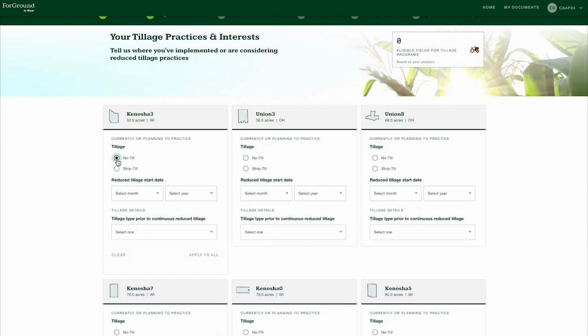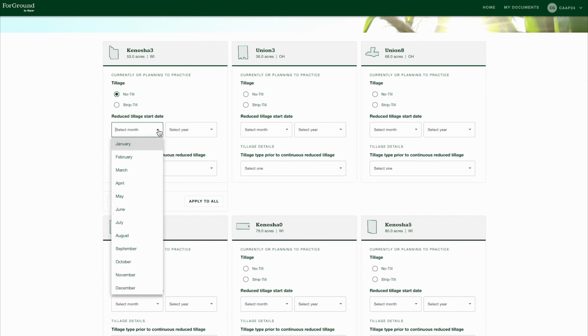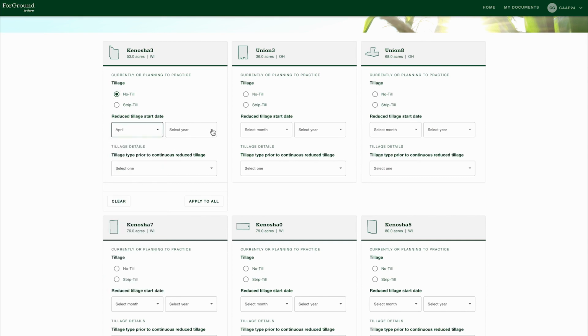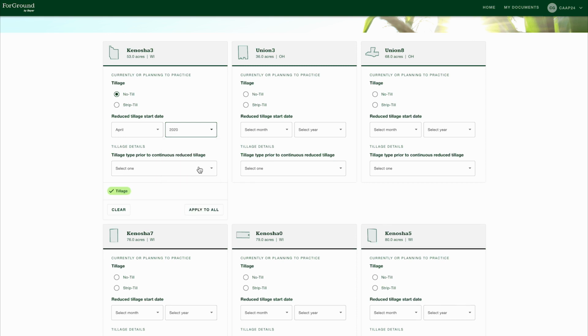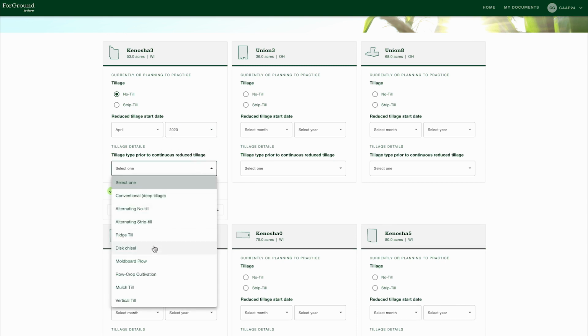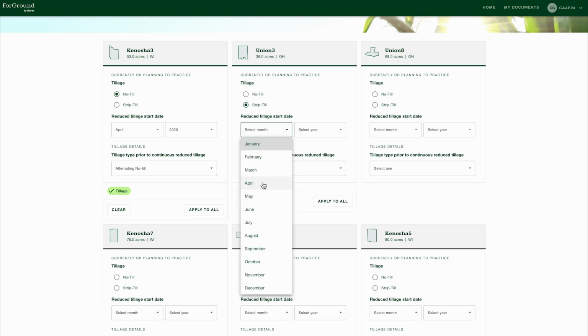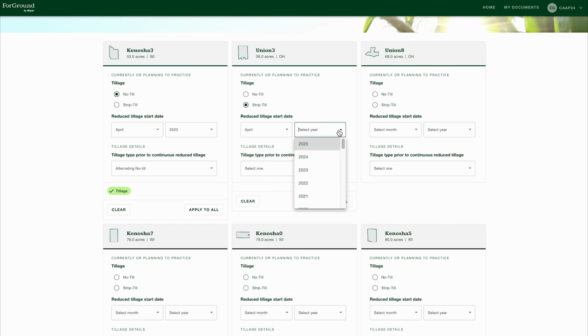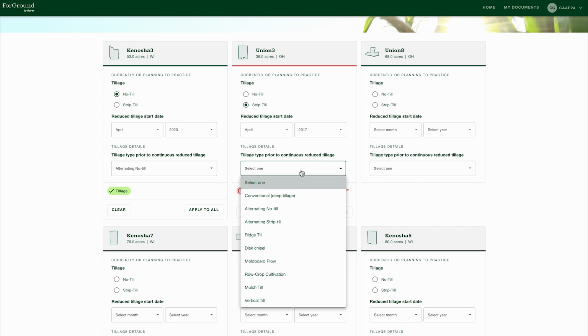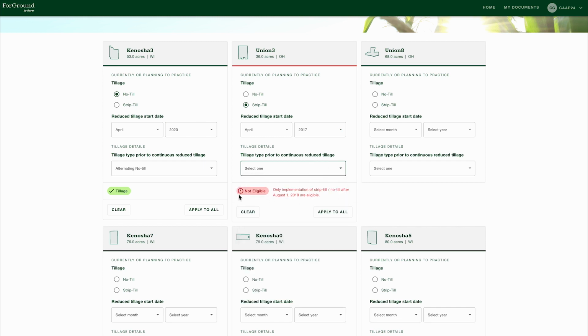After entering your tillage practices, you can see how many eligible fields you have for tillage programs in this step. Field cards will display with information on them showing boundaries, field name, acre size, and state the field is located. All this information is pulled directly from your FieldView account. You will be asked questions based on your tillage practice for each eligible field. During this step, a field may go from eligible to not eligible based on the answers you input. In this case, this field does not qualify.